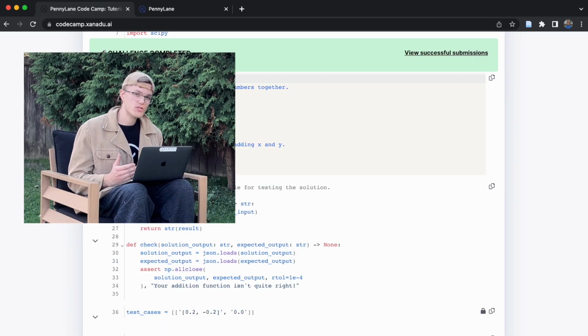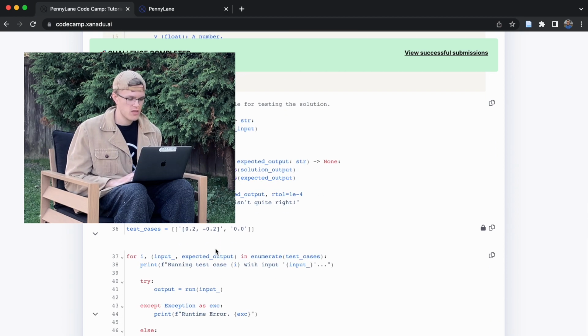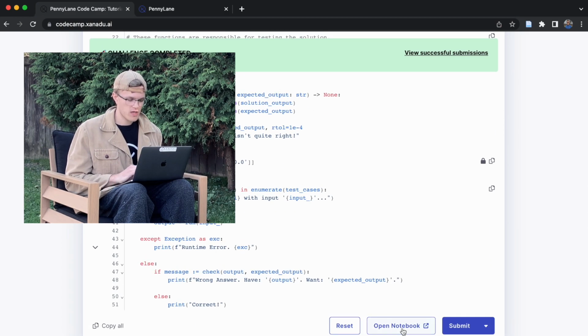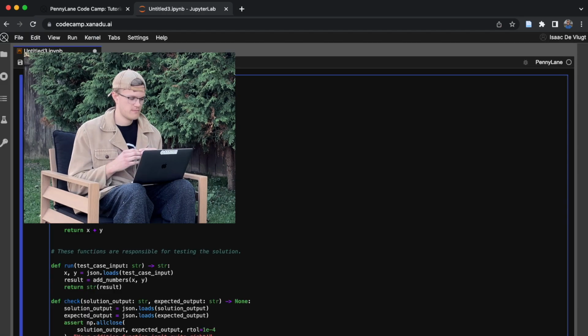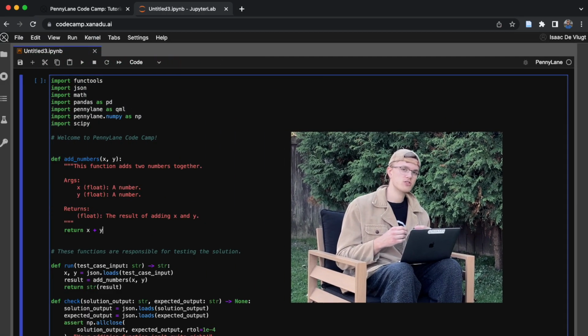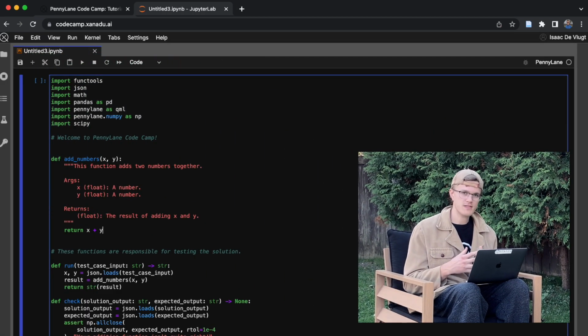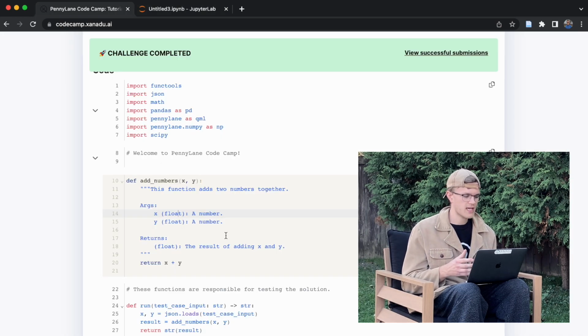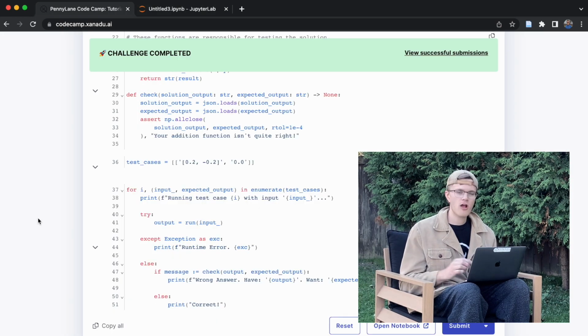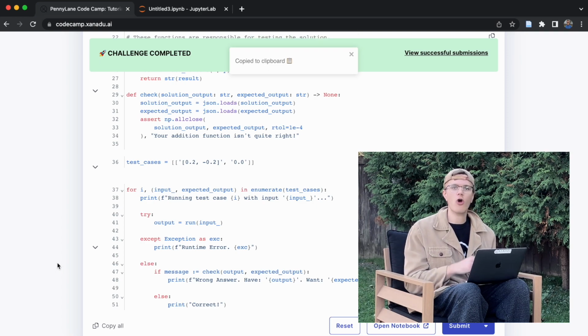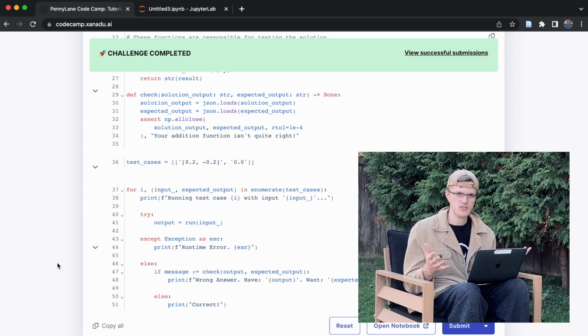If you want to test your solution locally before you submit it, there's a couple of different options for you. You can click open notebook down here. And what this will do is it will open the code in a Jupyter notebook style environment on Xanadu Cloud. Now here you can edit the entire code. Just make sure that when you feel like your solution is ready to be submitted, you copy and paste the code that goes back into the gray area only. The other option you have is just to copy the code entirely just by clicking copy all, and then you can open it up in any sort of environment that you want locally.